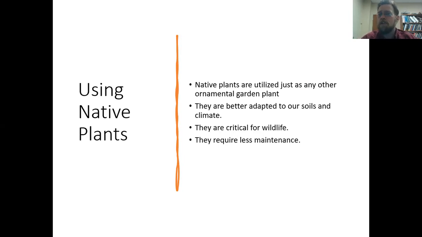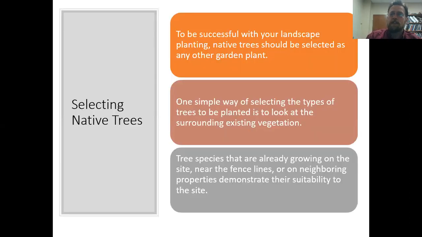That being said, you can use a native plant really just the same as you would any other ornamental garden plant. You're selecting it just the same. You're still selecting it according to the space that you would want it to be in, the qualities of growth, the flower color that you're looking for.